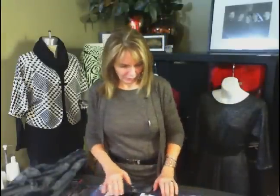Very fun, easy, flirty fabric. Just fun, and even to do shorter with leggings, I think would be really cute.